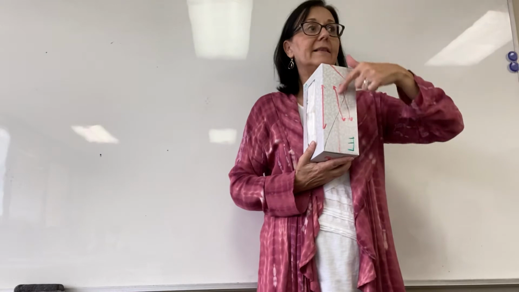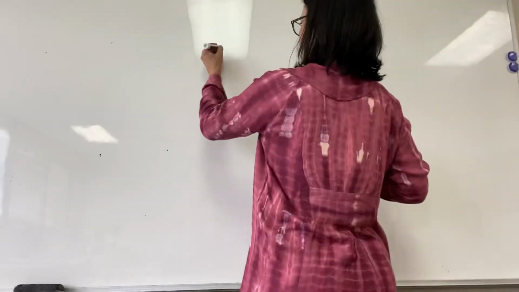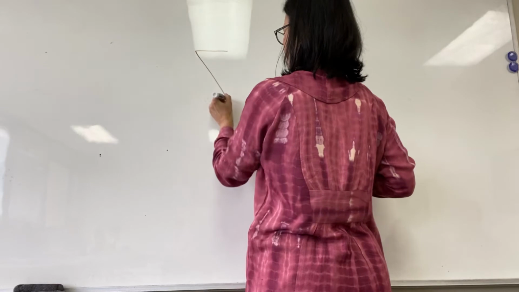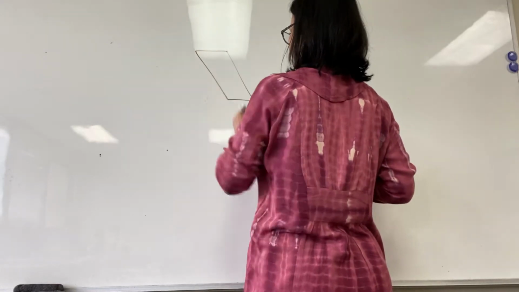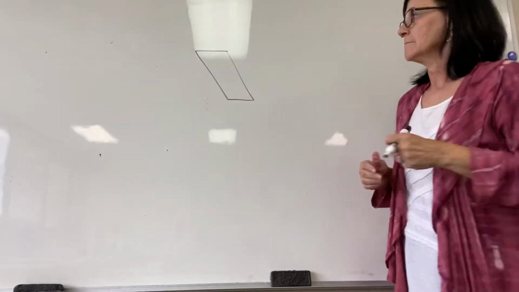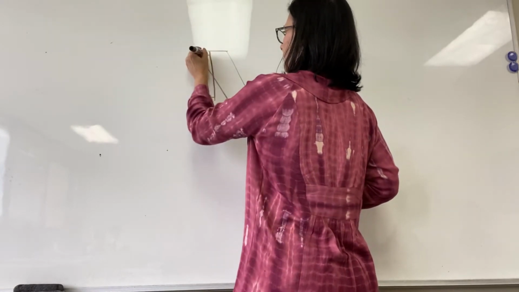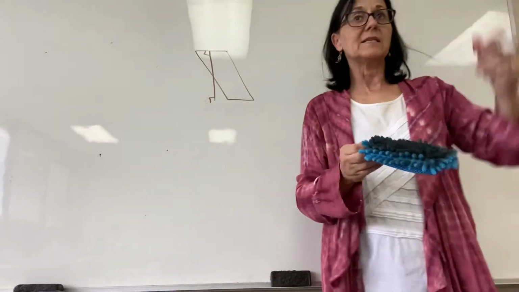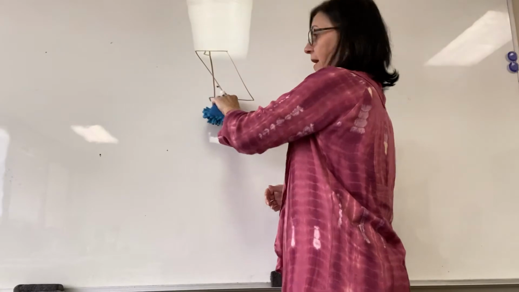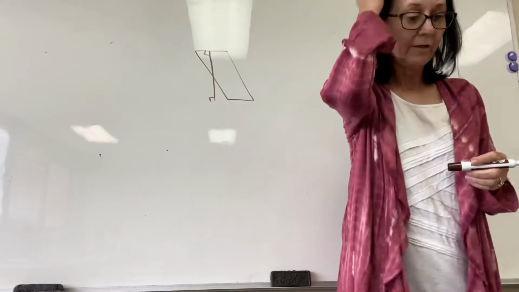So if I draw a line, this line has to be perpendicular to both of the bases. If your bases look something like this, imagine that being a three-dimensional object, right? Then that would be your altitude. It's the distance between the bases, perpendicular to both of the bases. Does that make sense? It has to be perpendicular to both of them.